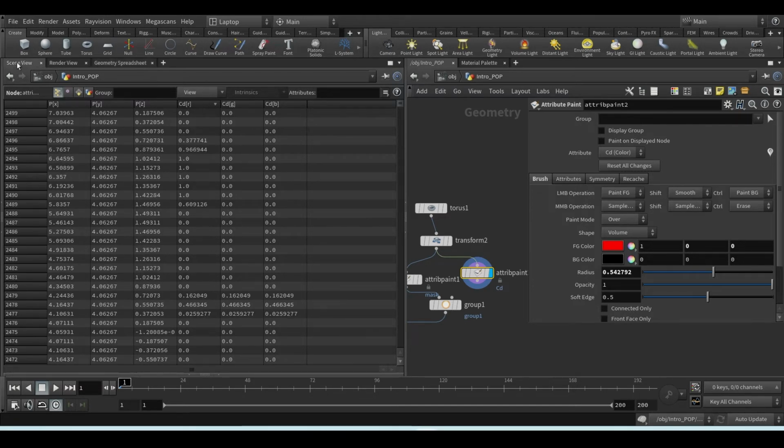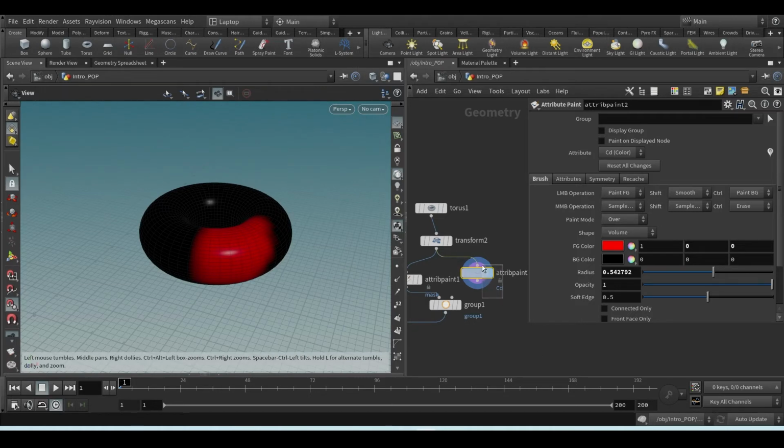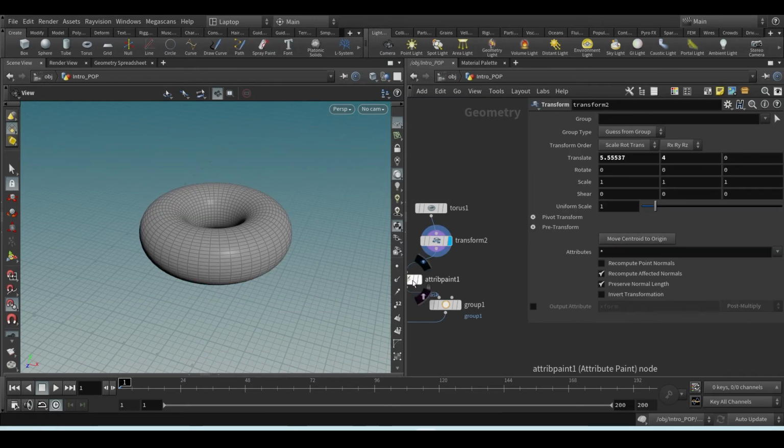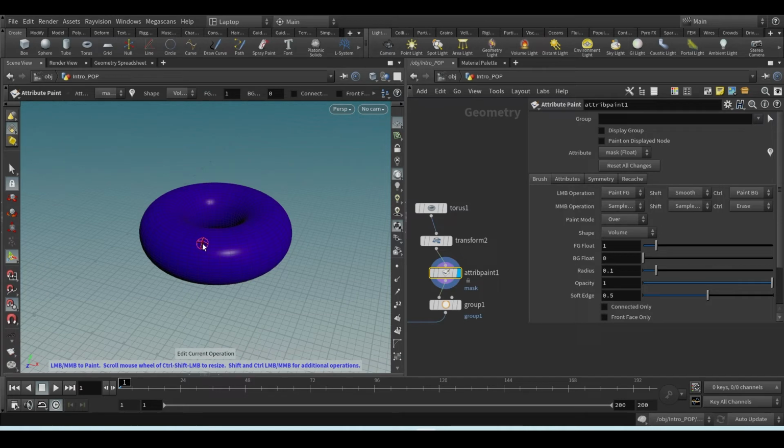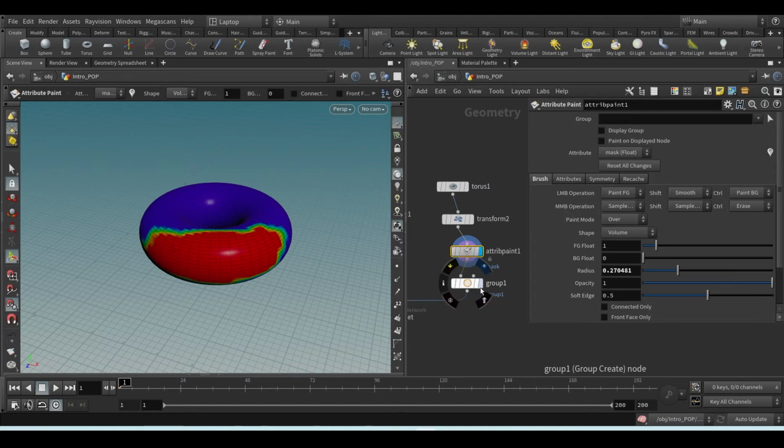So that's what the problem with color paint is, we have to paint two times, one black and then red. But mask is faster. Whatever you paint, that part will be mask 1. Okay, so that's a faster way to do stuff.